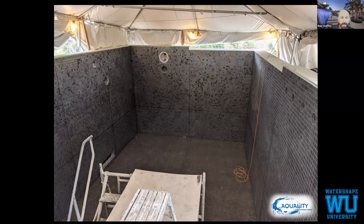You'd want to spend all this time and money on tile and not have those kind of players in place, or have them not float this pool perfectly and then be fixing it after the fact.